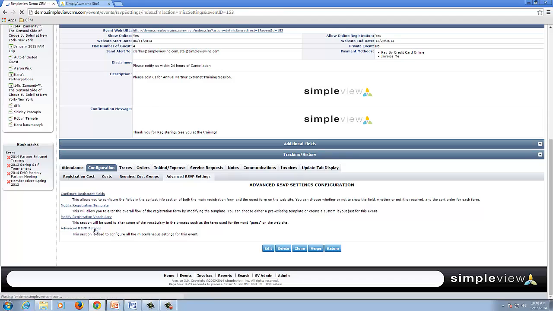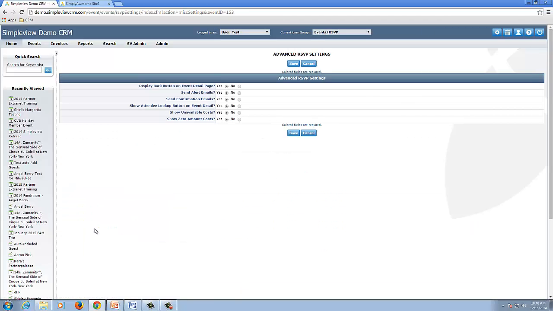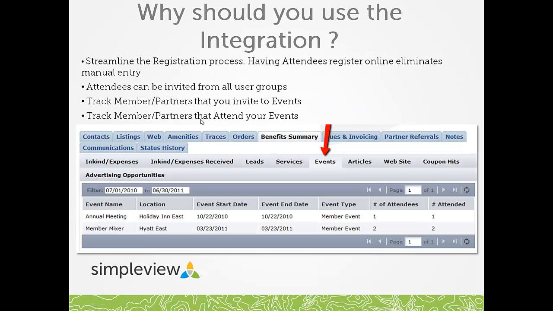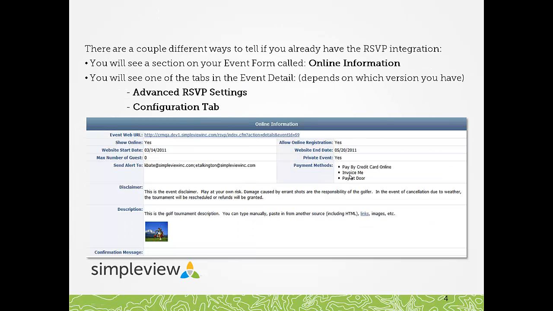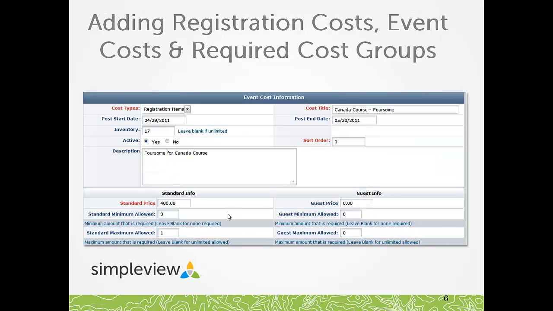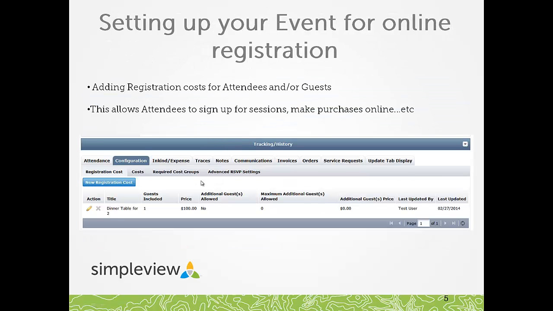And last and not least in here, we still have some more tough stuff to talk about as far as attendance goes, but we see the advanced RSVP settings. And these are pretty simple. I'm going to come back and show you as I walk through these, give you guys the list right in front of you as we recap. Because again, we would have created the main event, including the online information. We then would have moved back down under configuration to add in the main registrant costs, where we're selecting the cost type. We then came back in and added in the required cost groups and the costs associated with those.